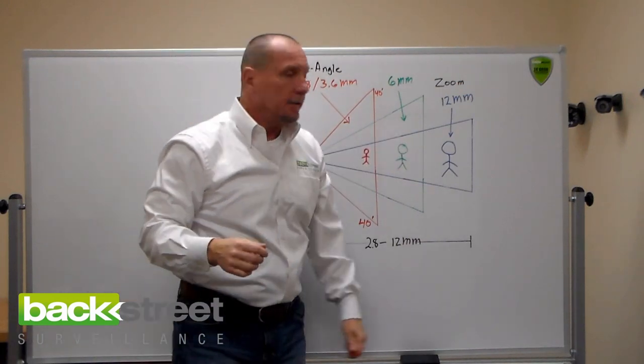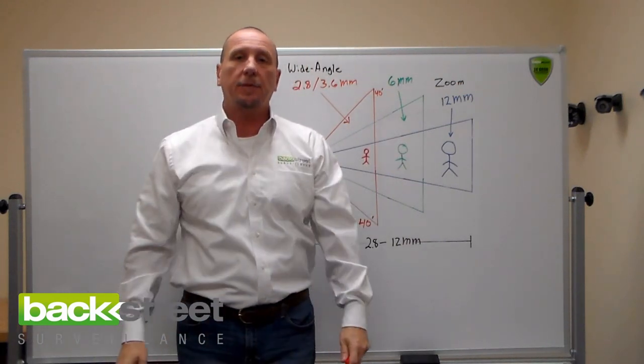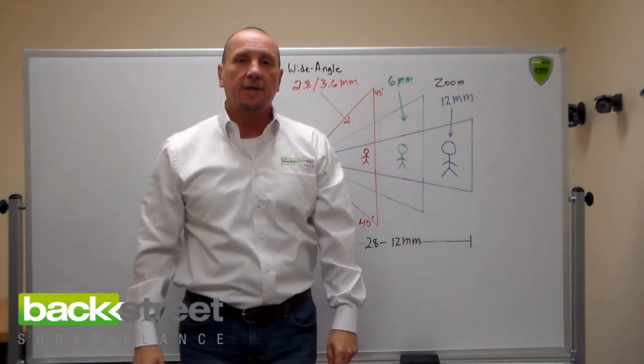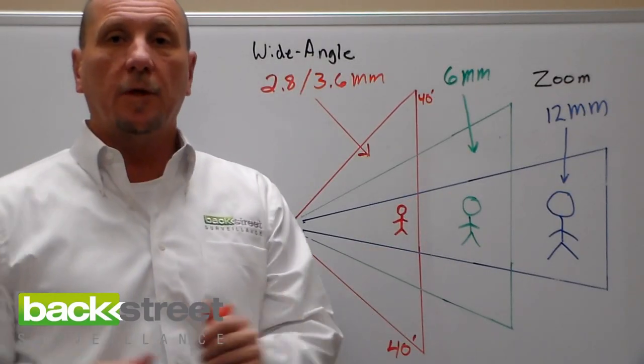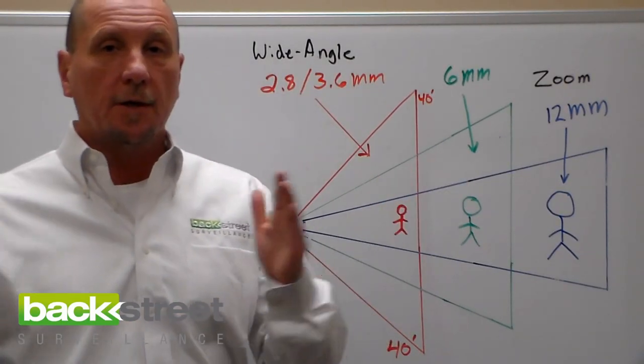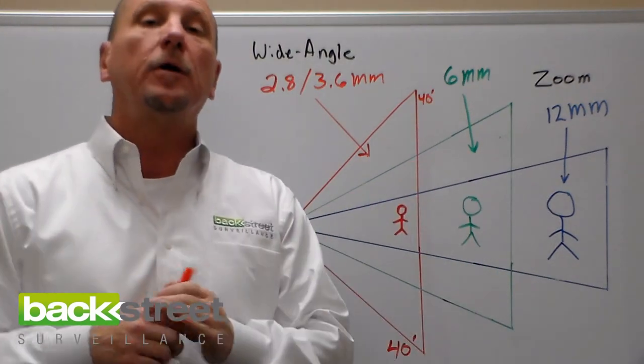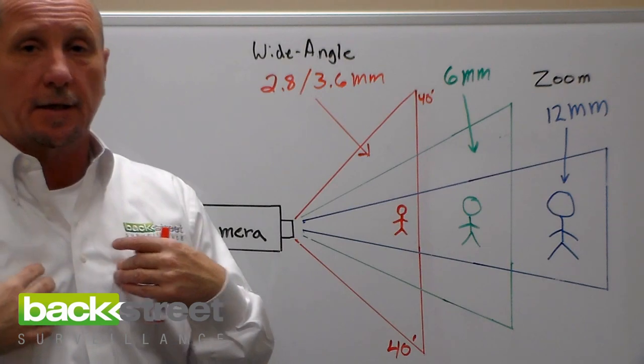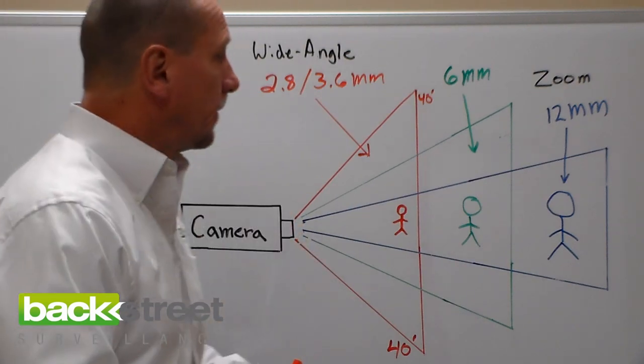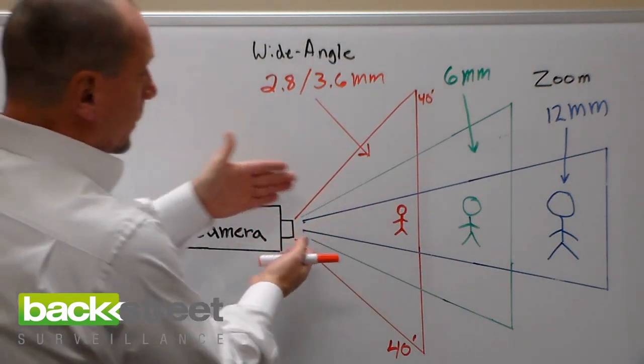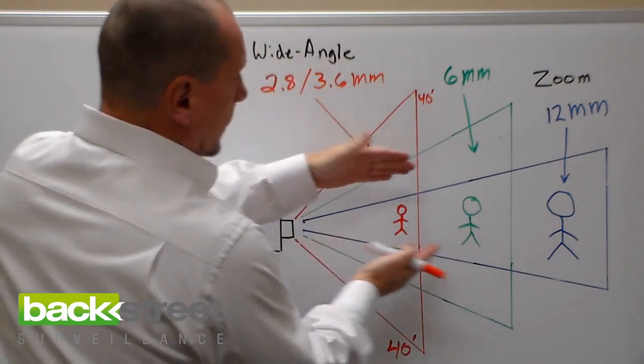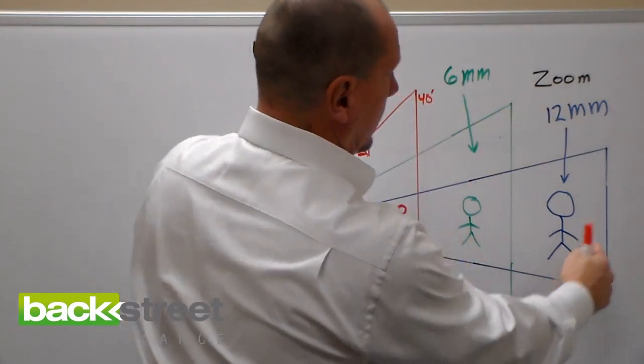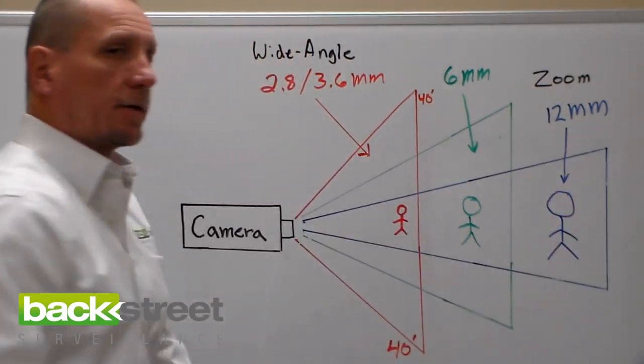Same thing with the 12mm. Let's give you an example of what 12mm would look like. Okay, now we're at 12mm. Now you'll notice the horizontal distance that we have is much smaller, but the field of view provides a lot more detail and much larger in the picture. And again, our drawing shows in the blue that your horizontal viewing distance will shrink, but things will get larger out at those distances.